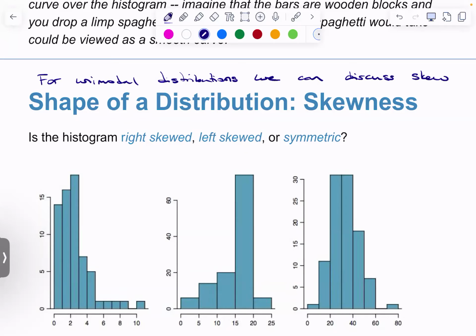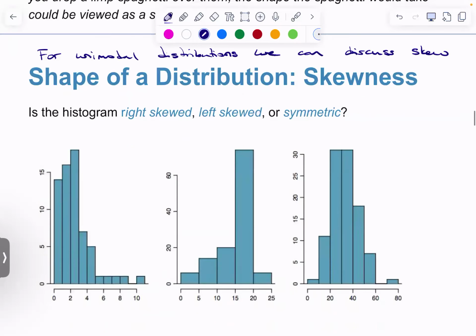Okay. So we can talk about the skewness. Now, before we talk about right skewed, left skewed, or symmetric, the only one that we might be familiar with is symmetric. And so what we mean by that is symmetric about the mode. Okay? And so around that peak, it looks symmetric.